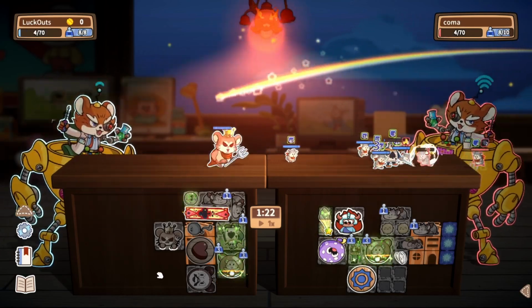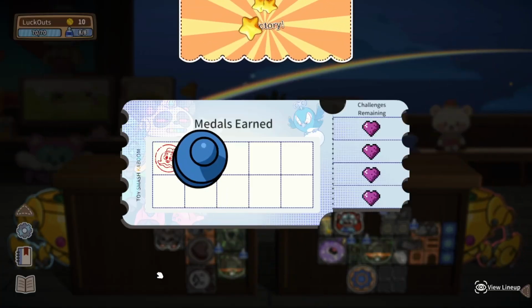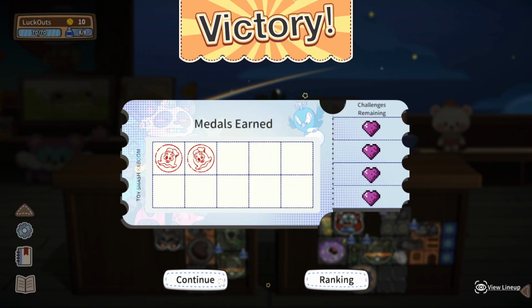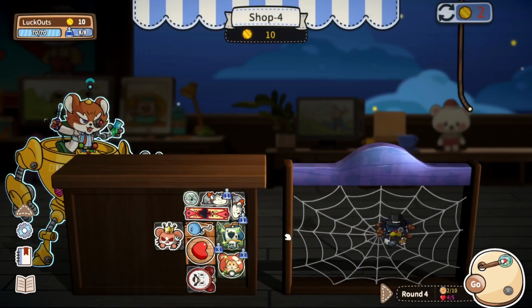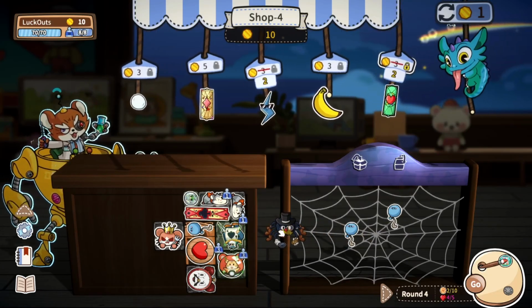But he's here. He's here to celebrate our victory. Eventually we're going to get this guy in faster and faster. But we got our second victory. Hell yeah. On to our next tiny little round, which is round 4. And we'll see what we get from here.